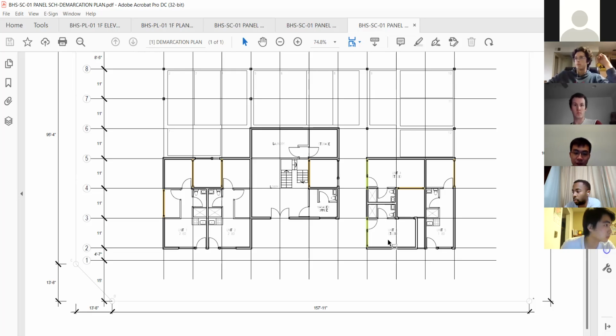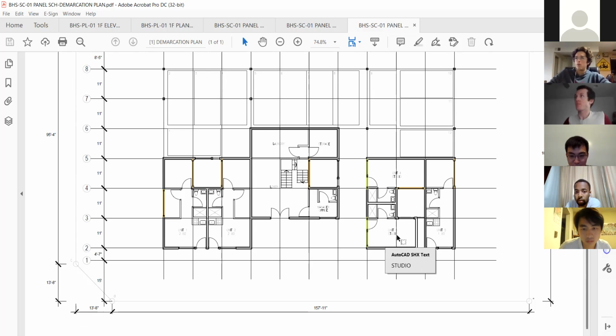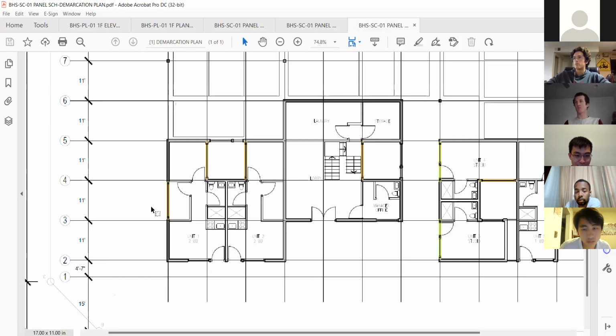But for this compositional layout, we were inspired by the containers that we previously mentioned, and we just break down the container into pieces to build everything together. And Ellen, if I miss anything, you can pop up and explain more.